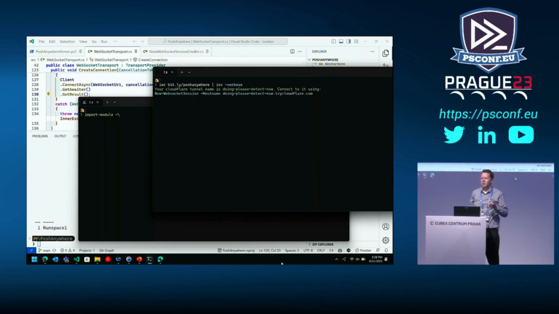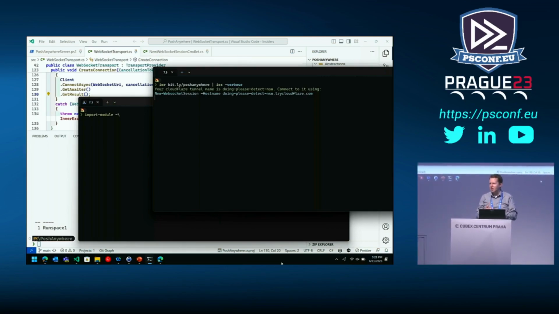And now that I've established a tunnel, I have a way for those PS1 XML messages to go back and forth. And in fact, at this point, about 10 to 15 messages have gone back and forth about creating the session, negotiating the version, making sure that I have the right PowerShell version, making sure that everything matches up so it's ready to receive commands. But again, I don't have to care about any of that. All I saw was XML messages that look like garbage went back and forth, but I don't have to care about the internals. It's just my job to move that data back and forth.